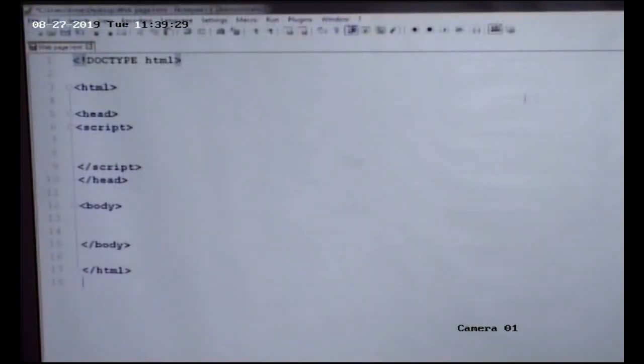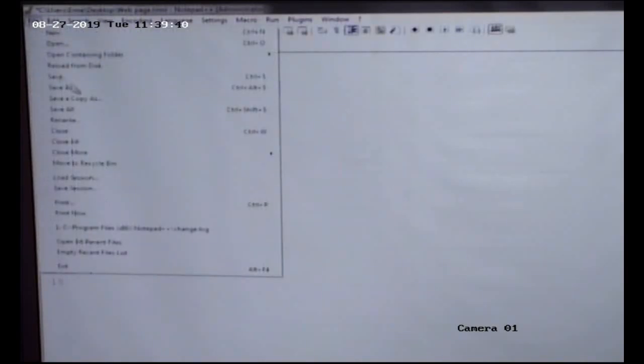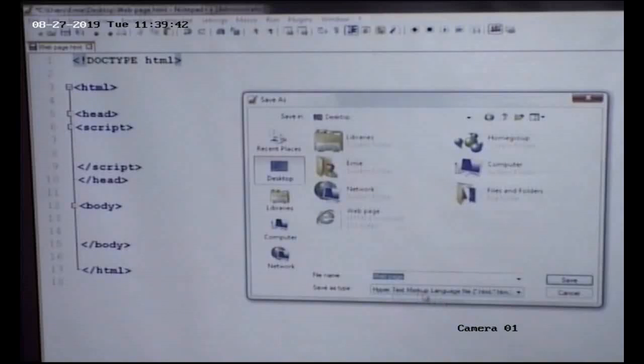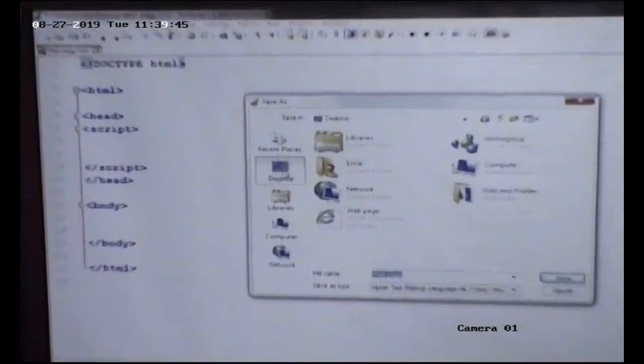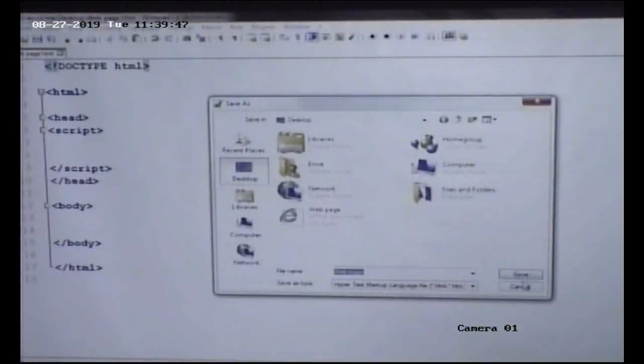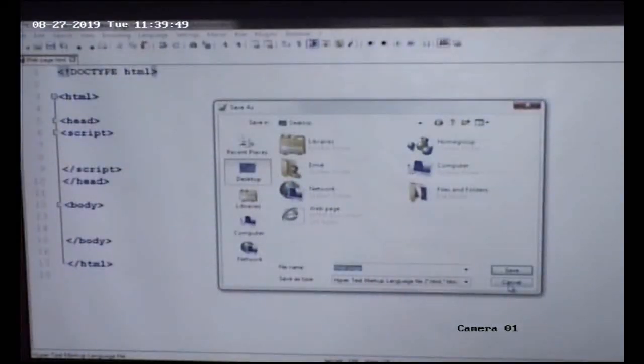Now, once you open up Notepad++, I want you to go ahead and copy this template right here, because this is going to be the default template that we'll use throughout the series. Then save it as an HTML document. I just saved it on my desktop. We'll be reusing this basic template over and over again.